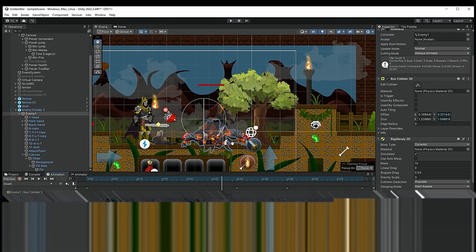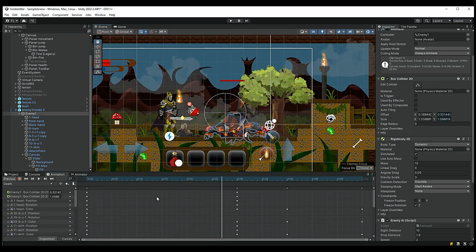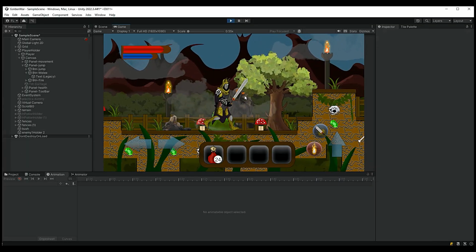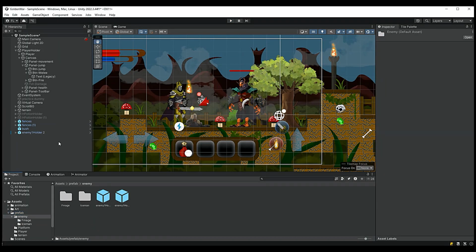And I'll do that. So just make sure that the frame, something like that. And go here.